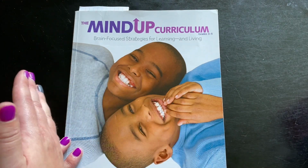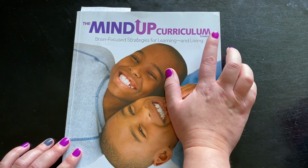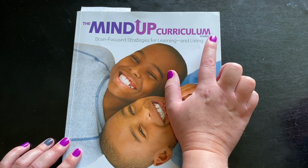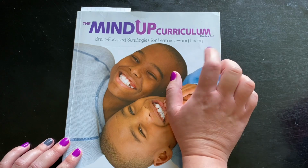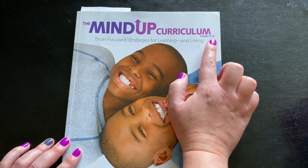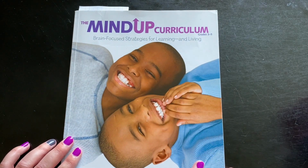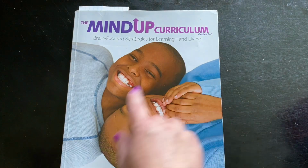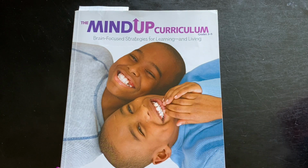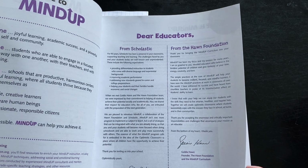There are a few leveled books. I think there's a pre-K through second. I know there's a pre-K through second. I think there is a high school one. I got grades 3 to 5, and I have the grades 6 through 8 books. I haven't read through them enough to know what is different. I know they each have a similar approach to things, but of course the specific activities would be a little different for a 3rd grader as opposed to an 8th grader. The language that you use changes as those kids just keep growing.